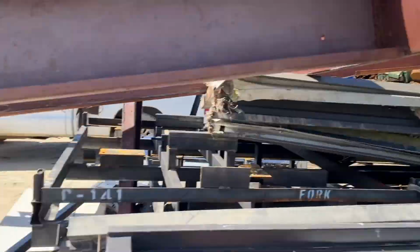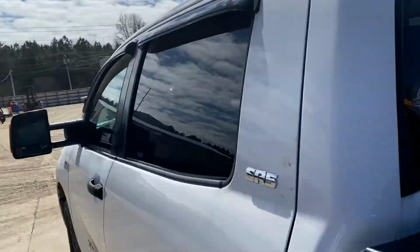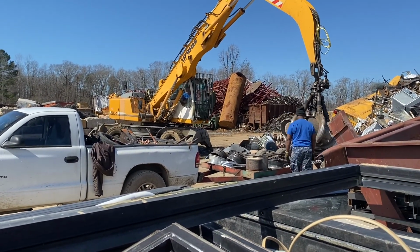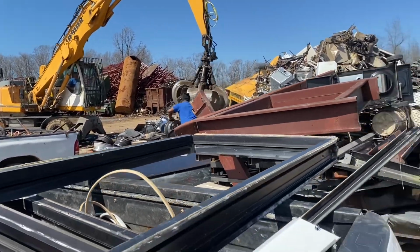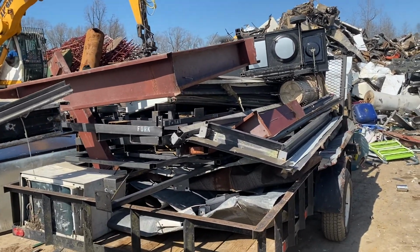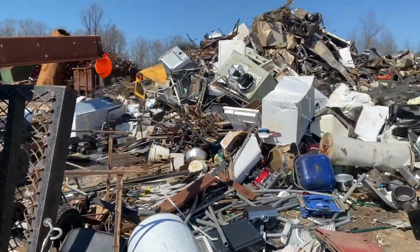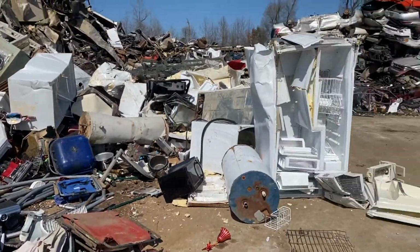Well, we made it. She is busy out here today. There's people lined up everywhere. My man over here loaded down with some rails now. I'd like to know where he got them. But we're gonna wait our turn. We loaded down too. Not too shabby today. Marty's working hard over there. People leaving a mess. You know how it is.